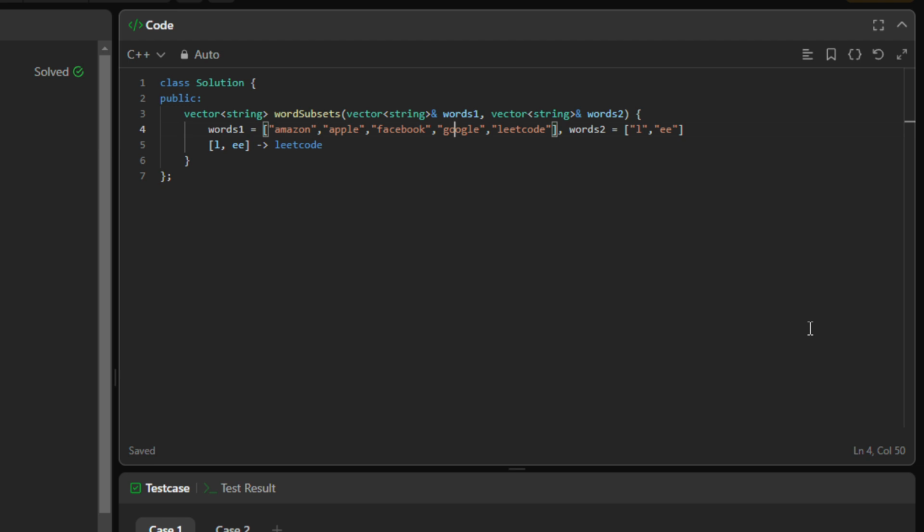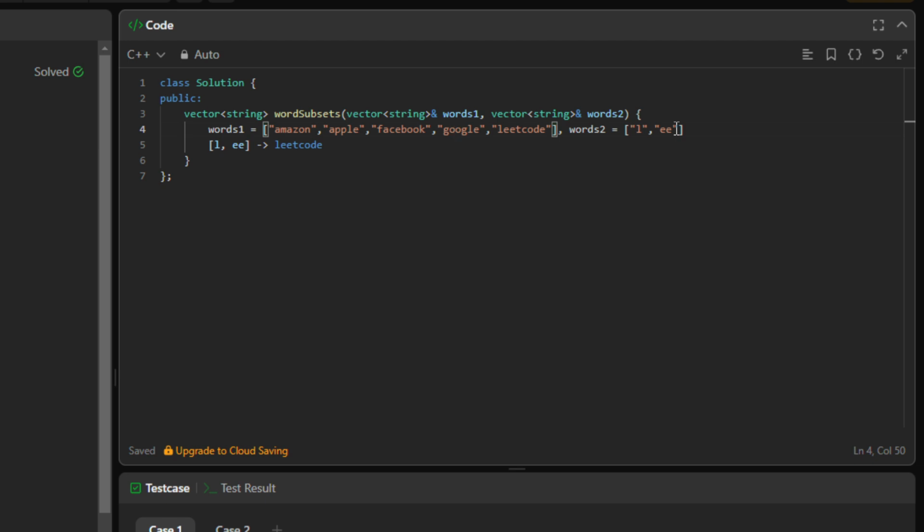So how can you do this problem? See, we want that every string in words 2 should be a subset. So for each character, I mean the characters are from A to Z, for each of those characters, I will find what is the maximum frequency of that character.